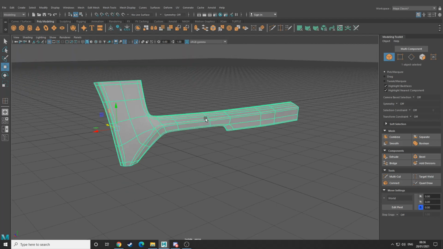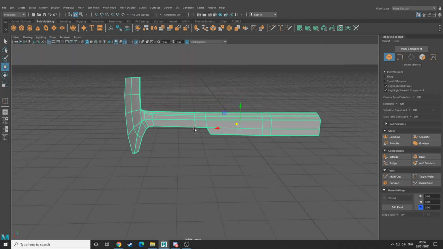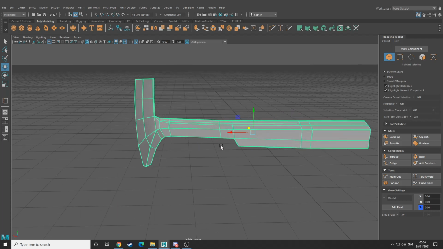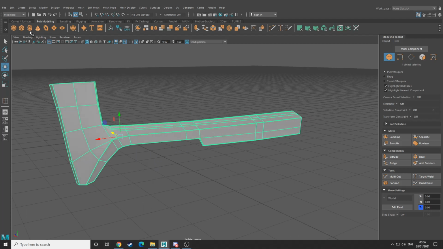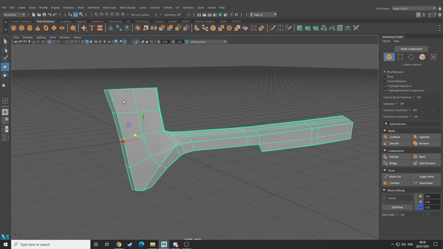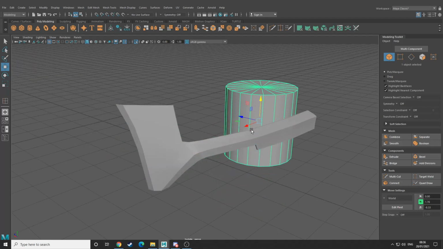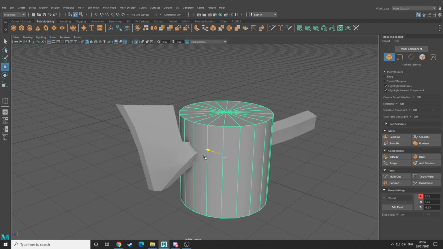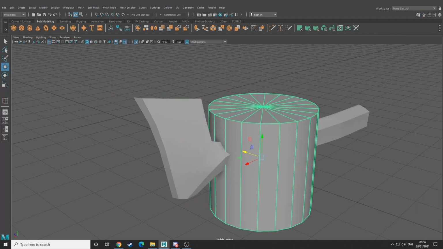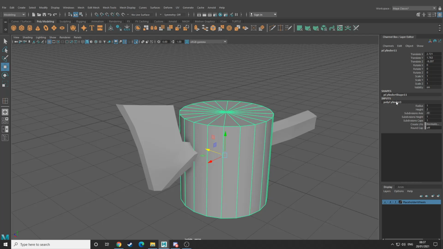So let's think about the parking sensors. Maybe we won't have time to do them fully, but we did add in the space required. Let's just have a go at quickly trying to throw these in here. So I'm going to bring in another cylinder here, and I'm going to reduce the subdivisions down. I think 8 should be fine.